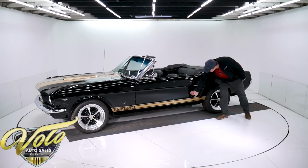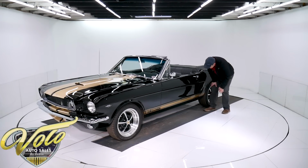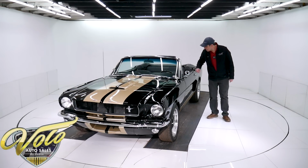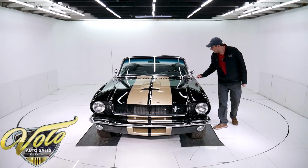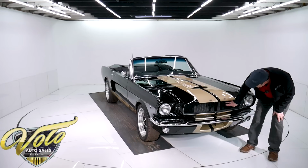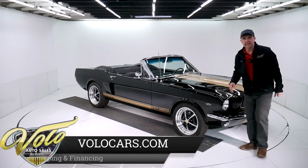This is the Shelby scoop I was talking about. There is something on the paint here. I tried wiping it with my finger. I don't feel it, but I can see it in the paint. Maybe it'll buff off. Door handles, the bullet style mirrors, new windshield, the rubber seal, the vent window frame, all that's really nice. Wipers look like they're new. Has the Shelby style honeycomb grill. The valance down below here, Shelby style, new emblems. So the whole exterior of the car is really slick.